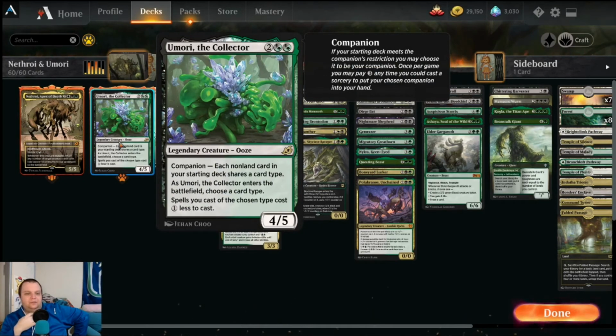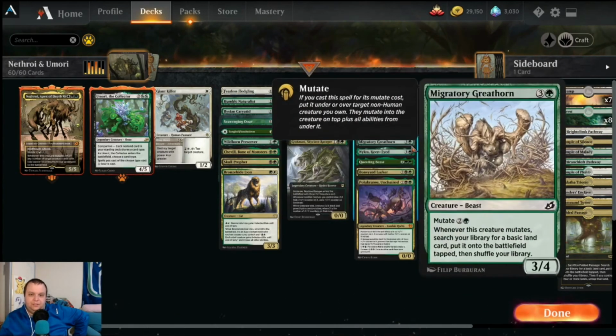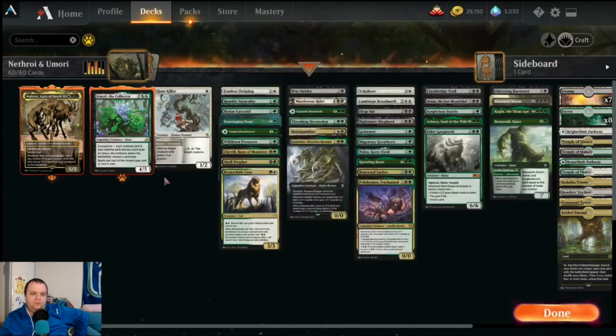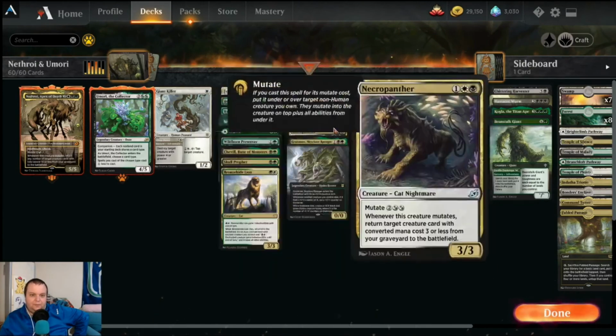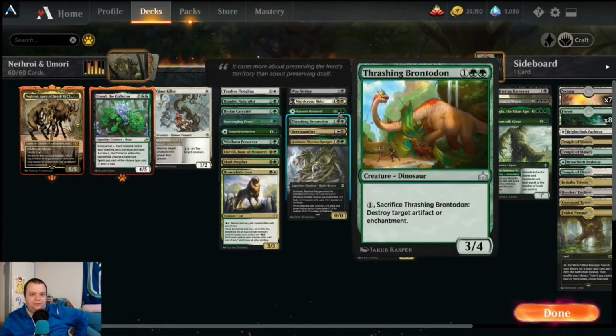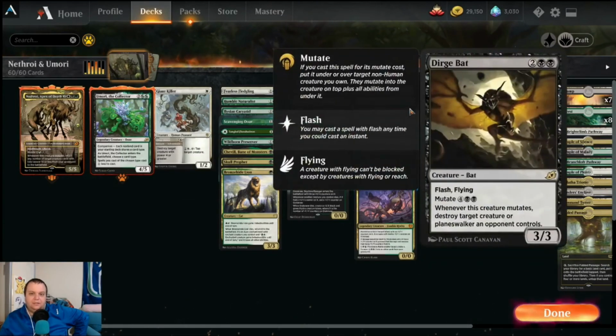It enters the battlefield, choose a creature type. Spells you cast of the chosen type cost one less. In this case, the whole deck is creatures. There are some functioning creatures like Giant Killer, Beanstalk Giant, Gemrazor, Migratory Greathorn, that do more than just be a creature. This one destroys something, and this helps you ramp. This brings back creatures with the Necropanther. He has destroy target artifact, another destroy target artifact, destroy target creature, or planeswalker.